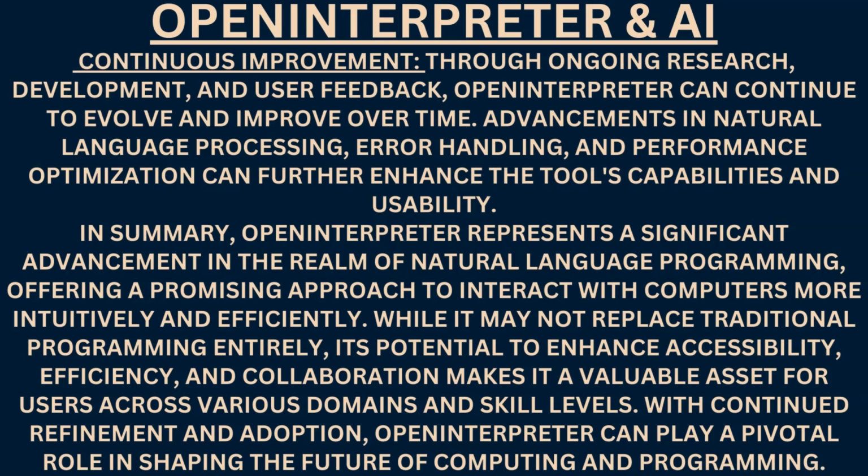In summary, OpenInterpreter represents a significant advancement in the realm of natural language programming, offering a promising approach to interact with computers more intuitively and efficiently. While it may not replace traditional programming entirely, its potential to enhance accessibility, efficiency, and collaboration makes it a valuable asset for users across various domains and skill levels. With continued refinement and adoption, OpenInterpreter can play a pivotal role in shaping the future of computing and programming.